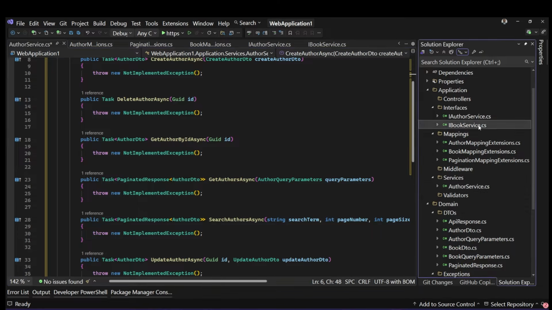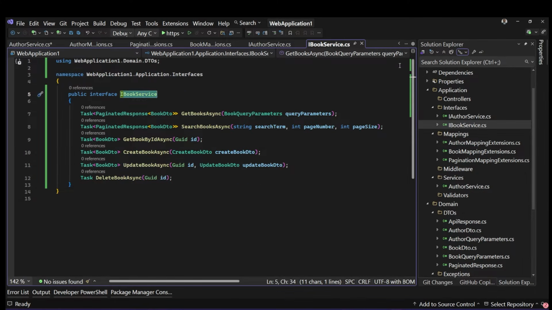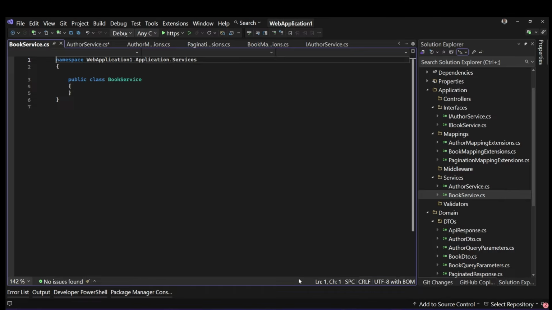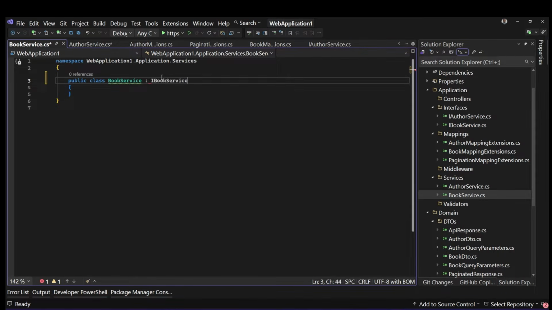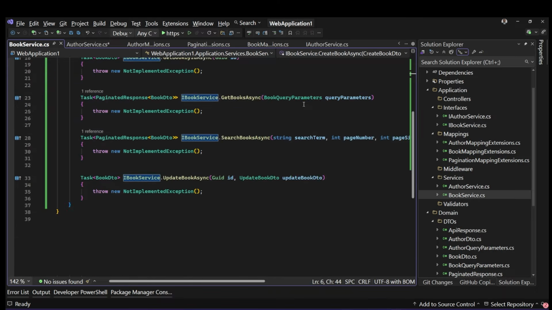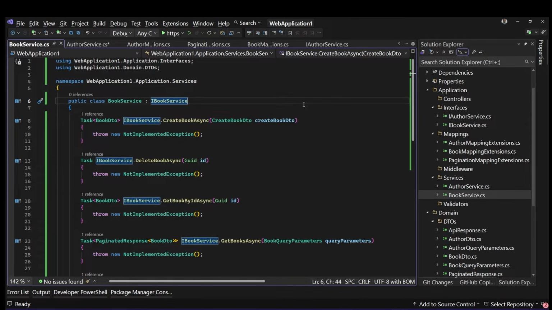So let's probably go to the book service as well. We go into the book service and then we create another class like this, and this is also going to bring this guy up. So we're going to use this guy, and then I'm going to implement all the interfaces, right? So all the interfaces now, we have them here. They're not implemented yet, right? It's good. We're going to do a lot of work there. So we can think of the services as a center point, right? We have our database created, we have our validations, we have our exceptions, which we have already created.